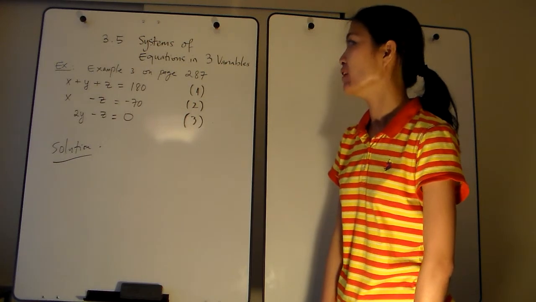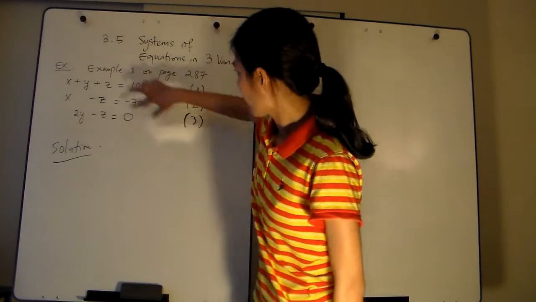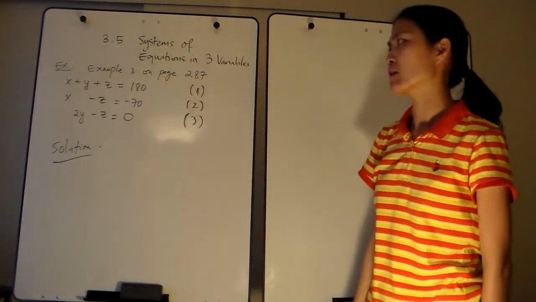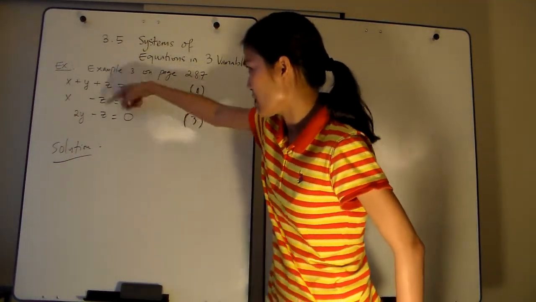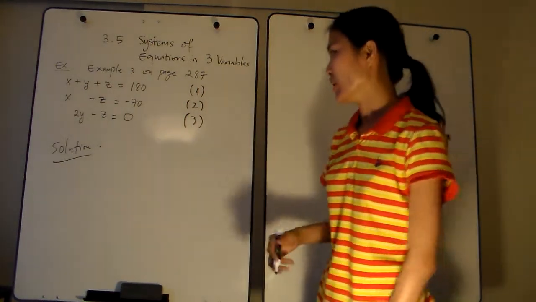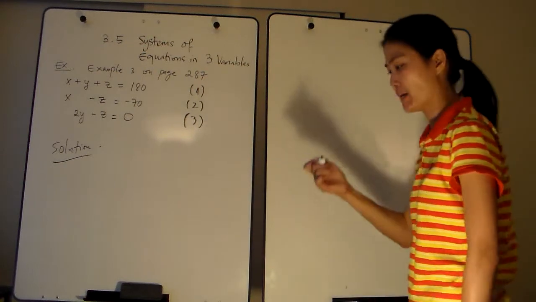Looks like you can eliminate any one of the 2 or any one of the 3, okay? It's up to you. If you combine these, you can eliminate z, right? Looks like z is the easiest to take out. So let's start with eliminating z from the first 2 equations, see what happens, okay?